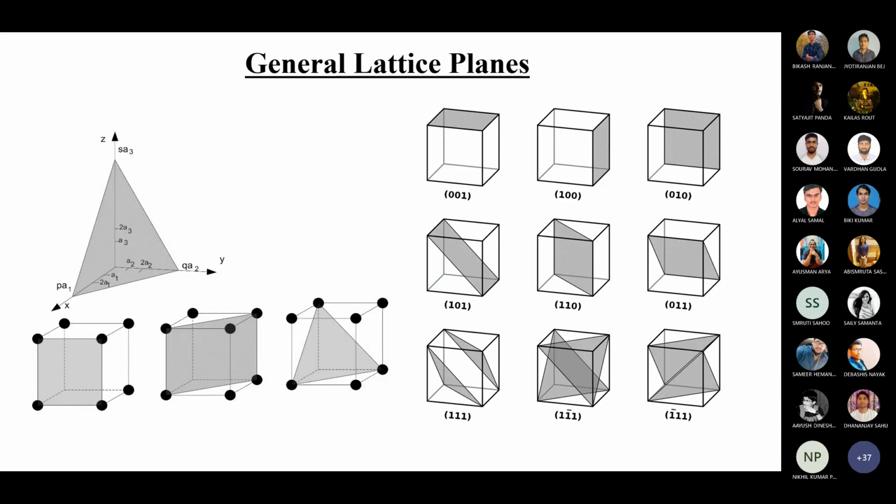Now we are going to understand the different lattice planes, and why they are important: we have to understand where the deformation is going to occur, how different planes are associated with the close packed plane, where different defects can occur, and how they affect the plasticity of the particular material.